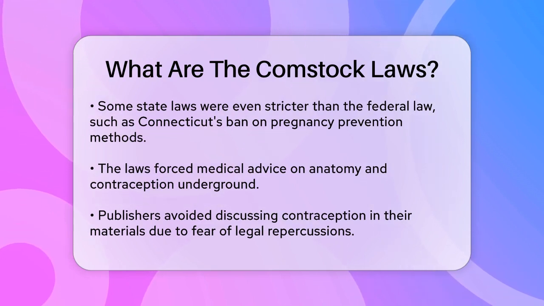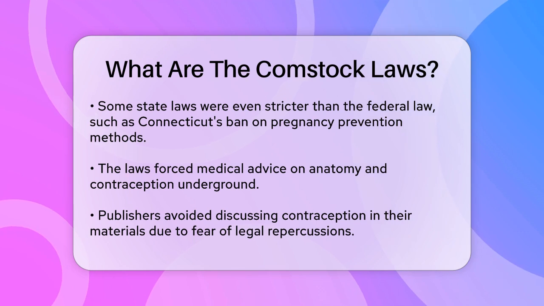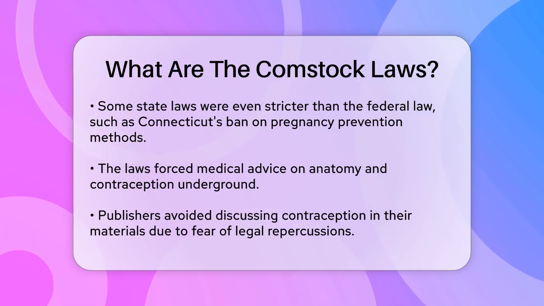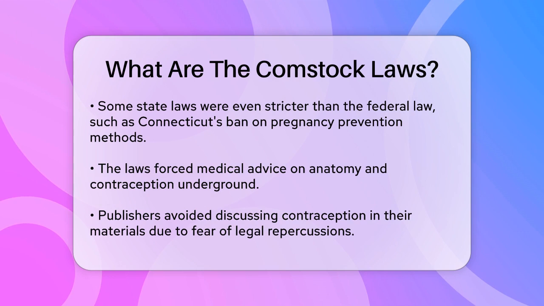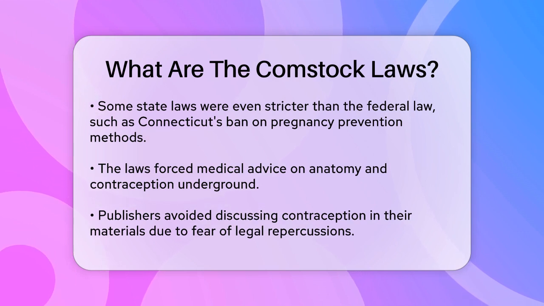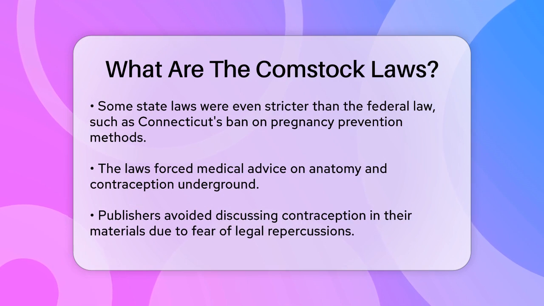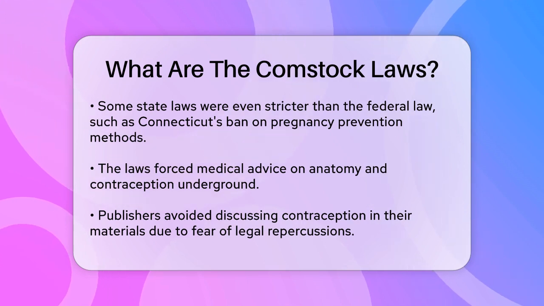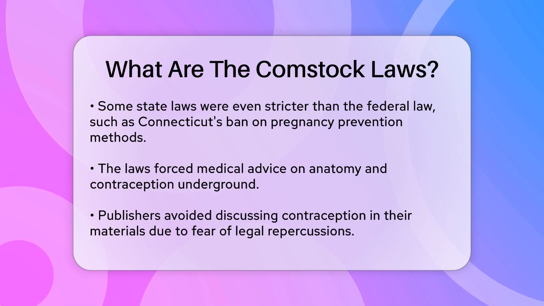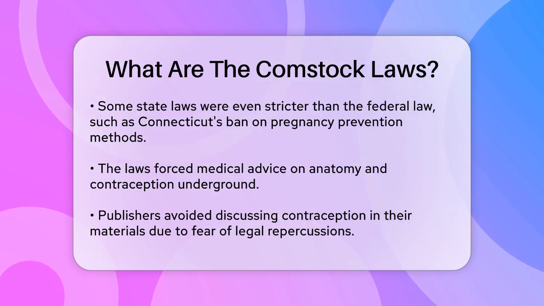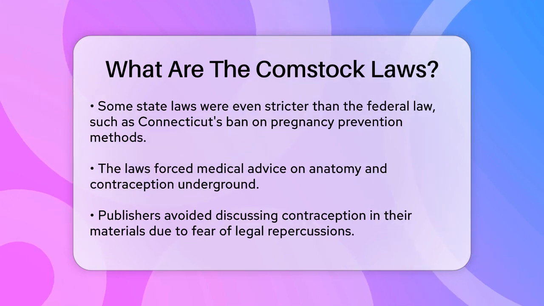The impact of these laws was immediate and far-reaching. Medical advice books on anatomy, contraception, and childbirth were forced underground. Publishers avoided including sections on contraception in their books, and health-related publications rejected ads for fear of being arrested. Condoms and diaphragms became harder to find, and abortionist ads disappeared from newspapers.